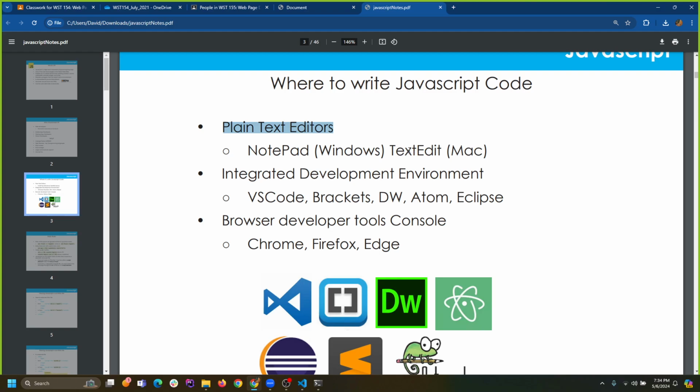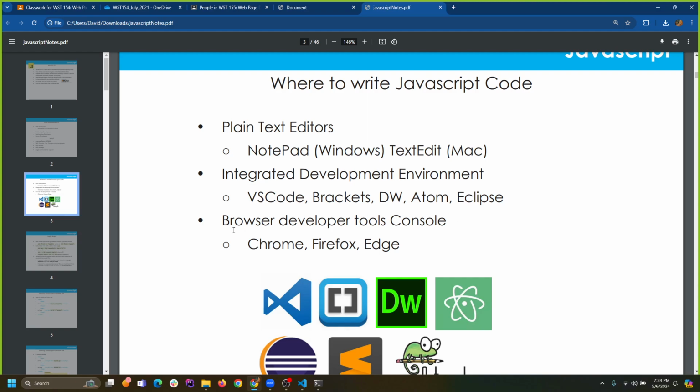So Notepad, TextEdit, or you could use an integrated development environment. I don't know if VS Code counts as it or Brackets. I guess they do. IDEs. VS Code is the popular one. Most people use that. You also have Brackets, Dreamweaver, Atom, and Eclipse.